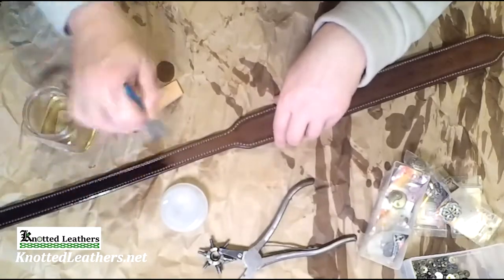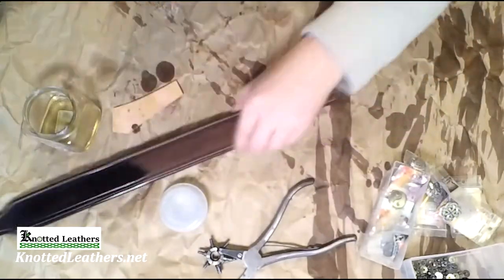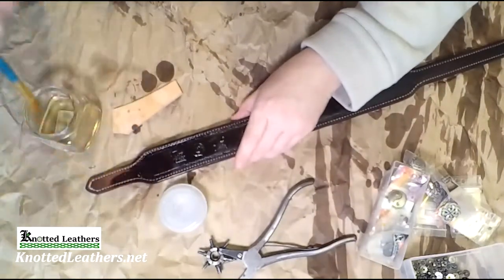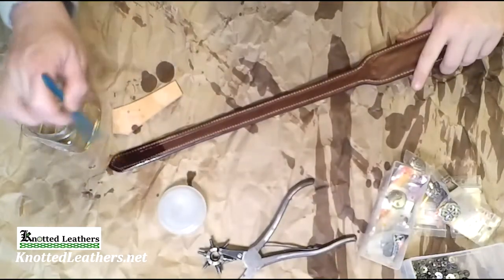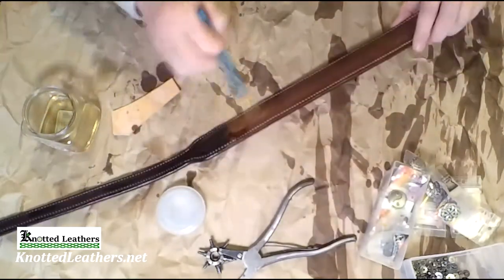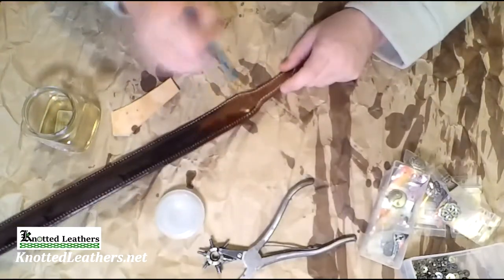Now I'm applying this oil. I use neatsfoot oil on this, and because of my work surface and area, I'm applying it with a brush. I should have just cut myself a chunk of shearling or sheepskin and daubed it in there and done the whole thing all at once. It didn't affect this particular project, but if it's bigger, I've only got that little bit of room and that little bit of oil to daub in there. So having a larger piece cut from shearling or whatever really helps increase the area you can oil.